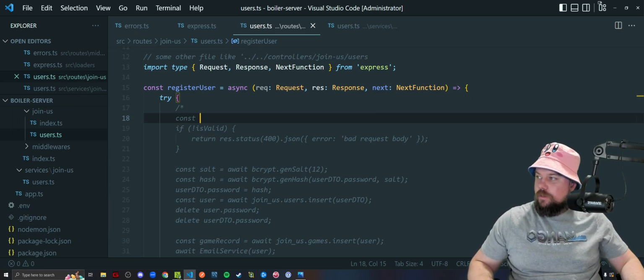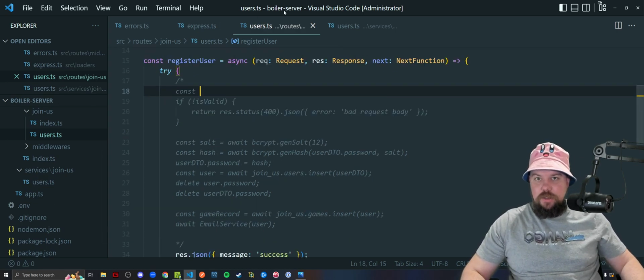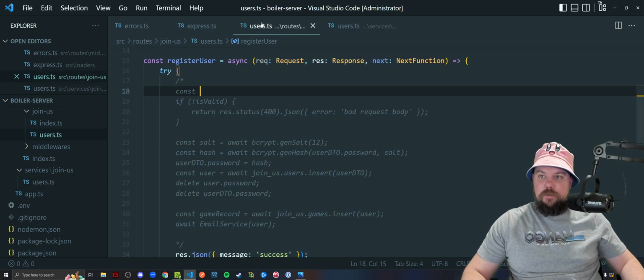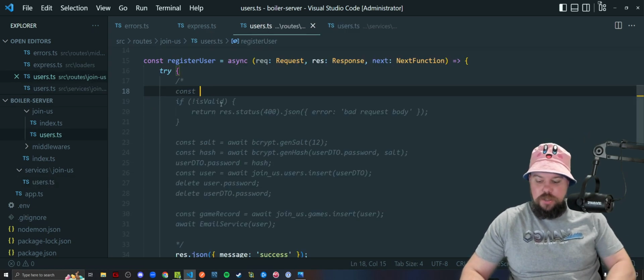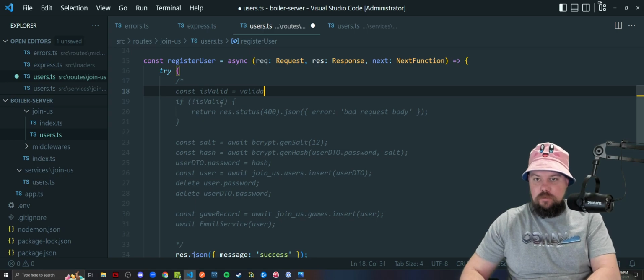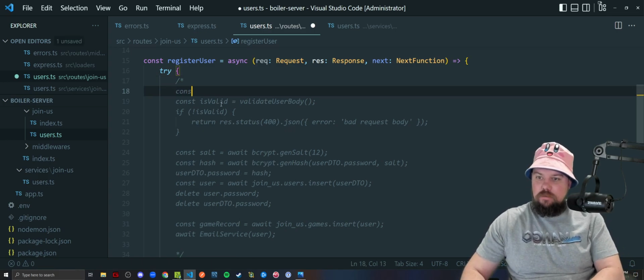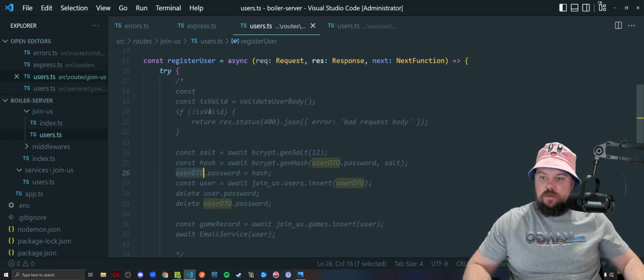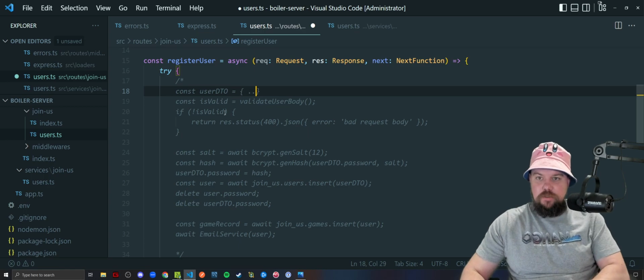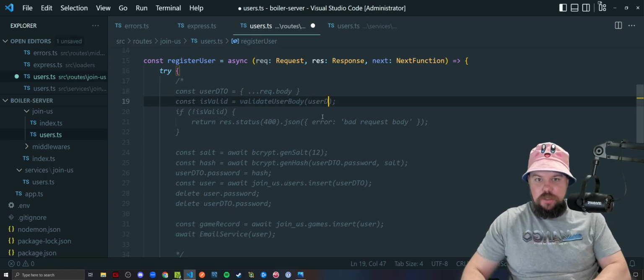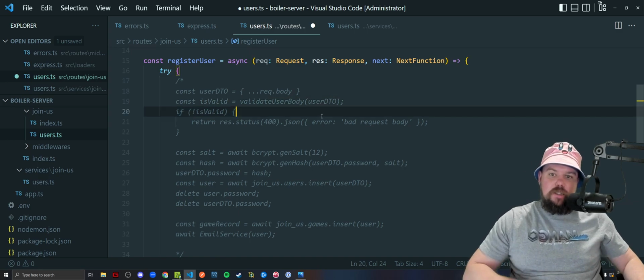Looking at my notes here to make sure I'm not falling off course. Yeah, it'd be something like that. It would just be the same idea. It'd be validateUserBody. So if you wanted to, you could even do the following: user body, where I would pass in that. Why did I delete it from here? That's interesting. I'm a dummy for deleting it from here, but I think I was trying to show something earlier. But yeah, there we go. Pass in that user DTO into that sucker, let it tell if it's valid or not.